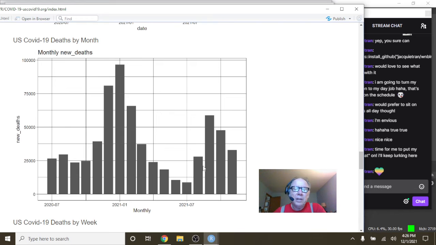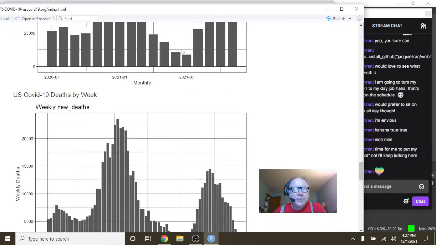So what happened here? Was this Delta variant? Was it unvaccinated people? God forbid. Or was it just another wave? Or was it just another endless cycle? Okay. So we had a 2-month increase in COVID-19 deaths here, followed by now this November was the second month where we had a decline in COVID-19 deaths.